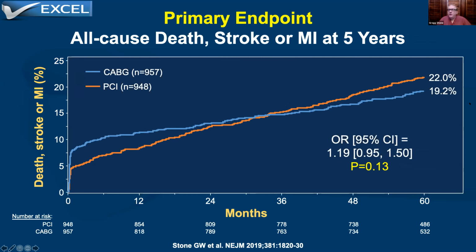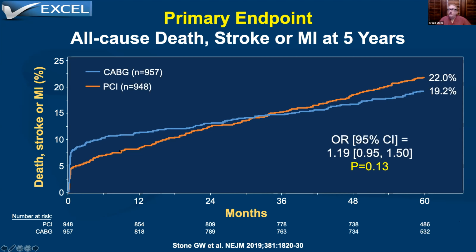But you'll also note in this curve, very importantly, that the curves cross. You can see initially that there clearly was a greater hazard for bypass surgery compared to PCI. PCI was a safer procedure. But then the curves crossed so that at about 3 years, there was a catch up and they continued to diverge. So at 5 years, there was this slightly numerical advantage for CABG compared to PCI, but not statistically significantly different. Although again, you can see the confidence intervals are relatively wide and this was not a powered endpoint.